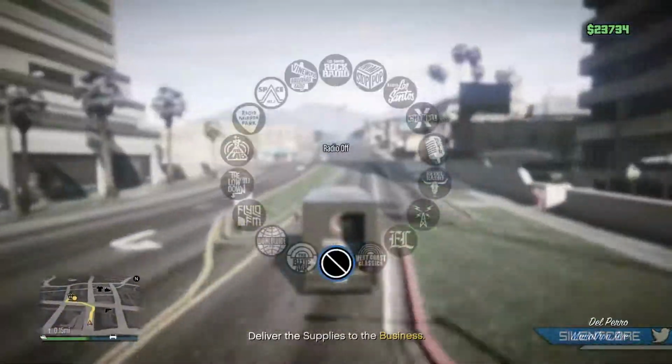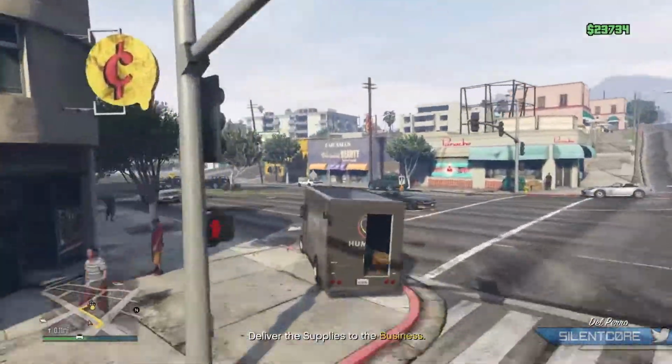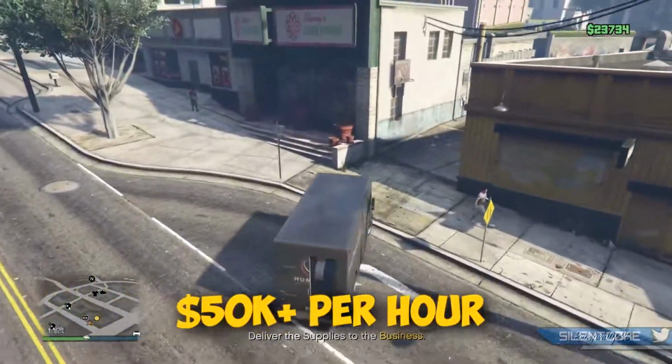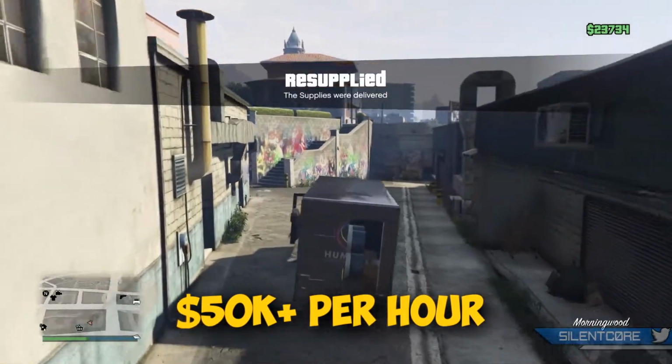And the great thing about the biker businesses is it's such a passive business to own. It basically runs itself and you just have to pick up some supplies every now and again to keep it going. So you should be making at least $50,000 per hour. Another great way to max your cash gain per hour is to consistently finish each mission at the 4-minute mark.